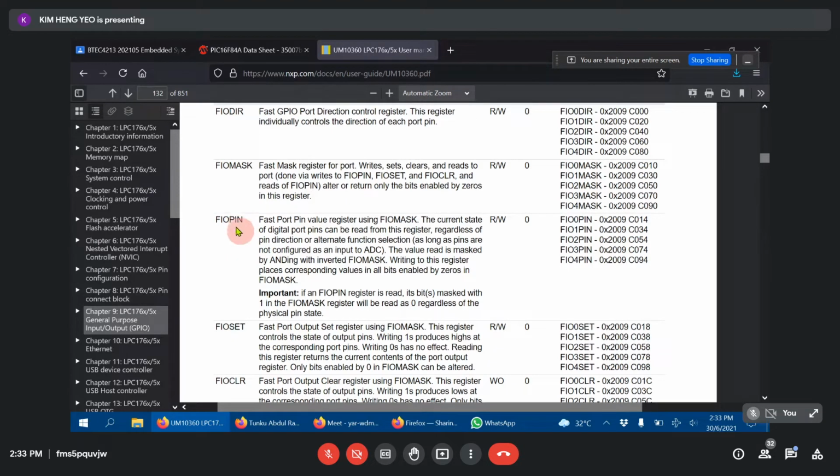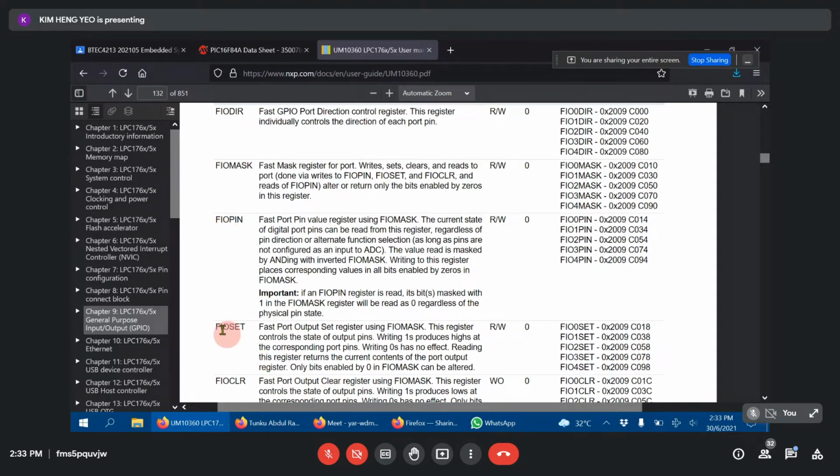You have to read the current state of the pin, modify it, and then write it back. We call this read, modify, write. If you use FIO pin to set or clear the state of an IO pin, you have to use a few cycles.